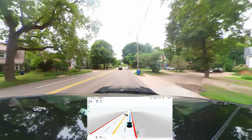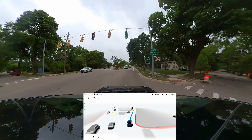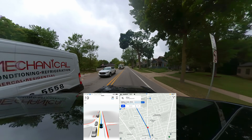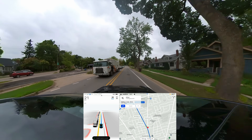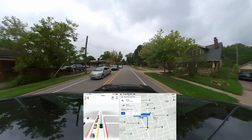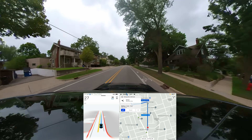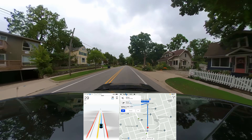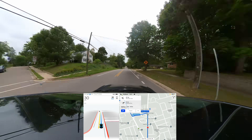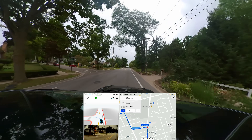Coming up to this next intersection, we're actually supposed to move to the left — you can be in this lane and go left — but the car messes it up. It accidentally goes right and messes up the nav. The car slows down pretty significantly but puts its speed back up quickly enough that I don't need to do anything. It reroutes and handles it gracefully — doesn't mess up the reroute, doesn't do anything weird. So it was a mistake by the car, but it was handled really well. I still didn't need to do anything; it rerouted all by itself and takes this left turn successfully.